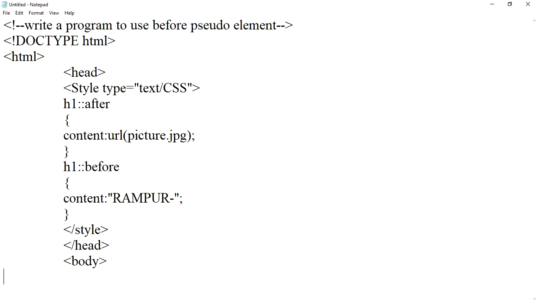Now we'll start body tag, h1 tag. Now we'll end h1 tag, p tag.